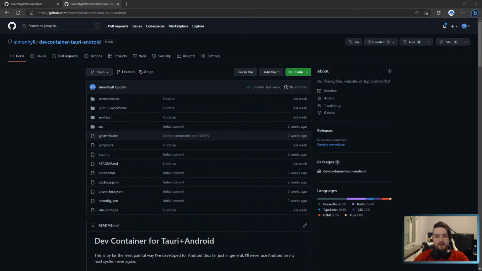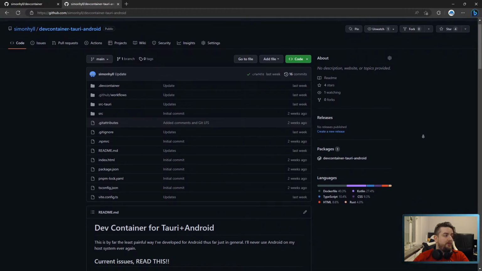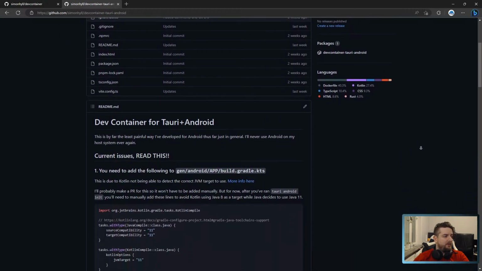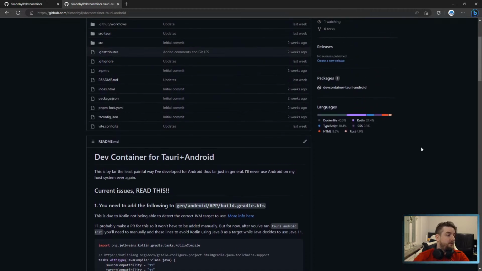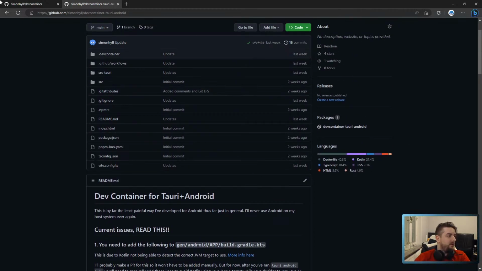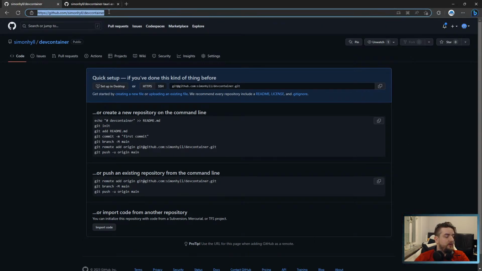Alright, let's take a look at my dev container and how we can improve it a little bit. People have started to open up their eyes a little bit to it, and I figured it was as good a time as any for me to fix some of the stuff in it that I wish I had thought of a little bit sooner.